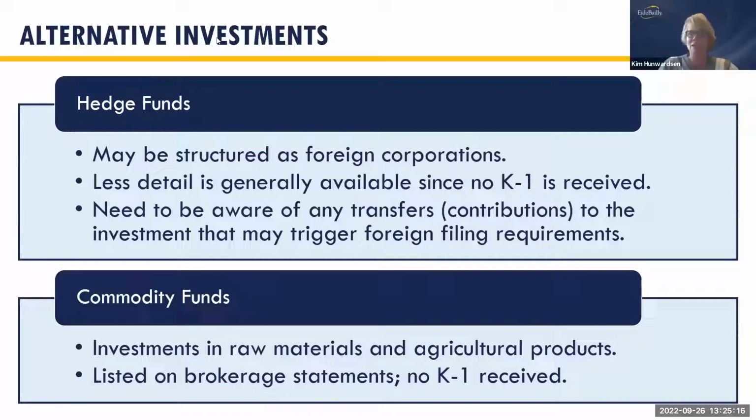However, if you were to make any additional contributions into these funds, there can be additional foreign reporting that's required. These are also a little harder to get your arms around because there is no K-1 reporting. So a lot of times you need to get a prospectus or you need to get other information from the donor in order to truly understand what these types of investments are.